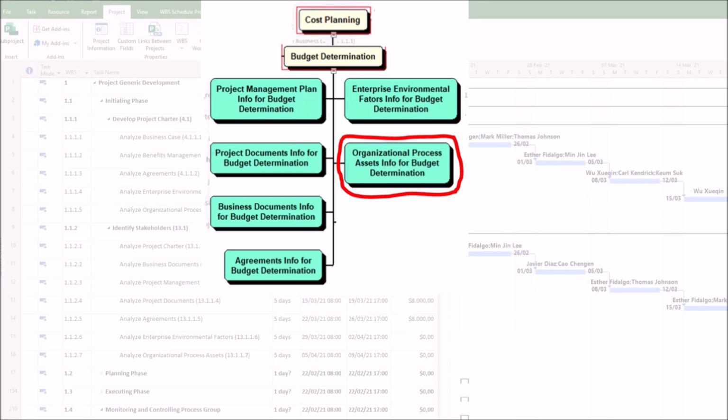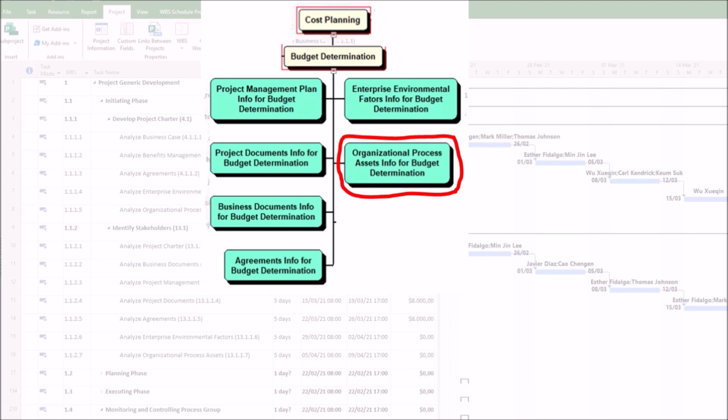In conclusion, organizational process assets are indispensable to the determine budget process, offering both procedural guidance and empirical data to ensure budgets are realistic, compliant, and aligned with organizational goals. Conversely, neglecting organizational process assets can lead to redundant work, inaccurate baselines, and audit failures. Poor organizational process assets analysis undermines budget credibility, efficiency, and risk preparedness, key factors in project success.